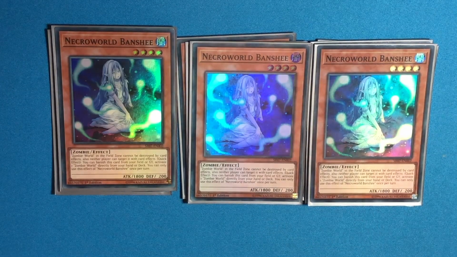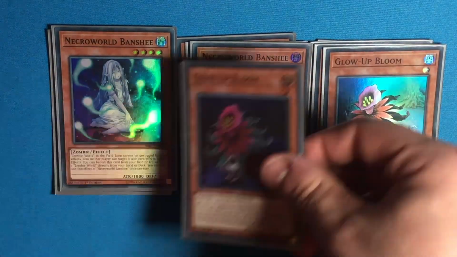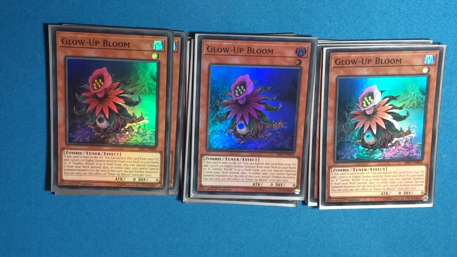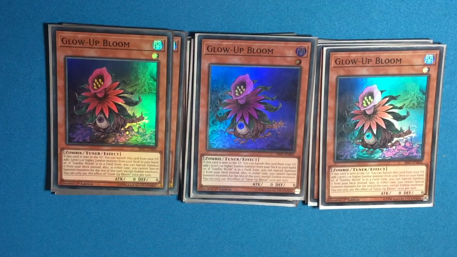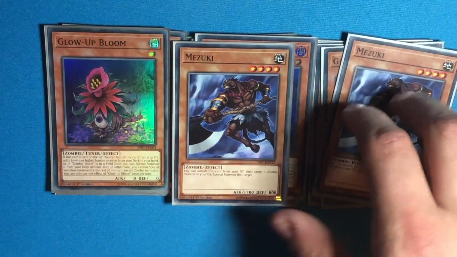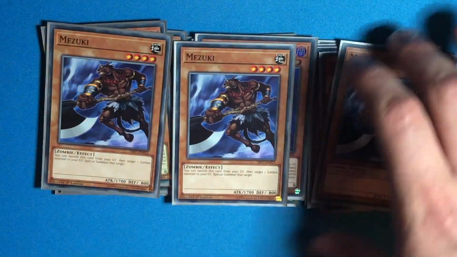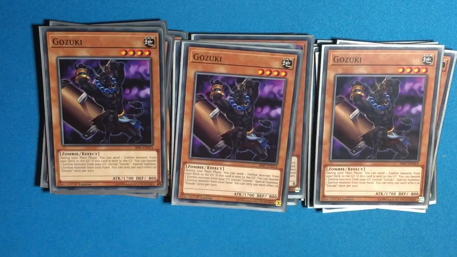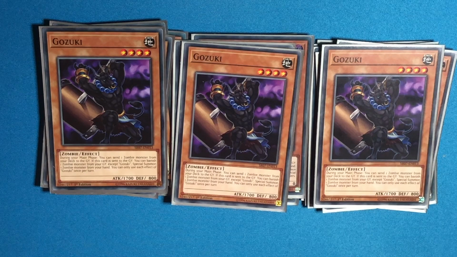Then we got 3 of the Glow Up Bloom. This card, when sent to the graveyard, can add a level 5 zombie from our deck to the hand, or special summon it if Zombie World is on the field. Then we got 3 of the Mezuki. Mezuki is basically a monster reborn for zombies, and it's not once per turn. Then you got Gozuki, his brother, which basically sends a zombie from the deck to the graveyard. Also, he allows an easy special summon from your hand.